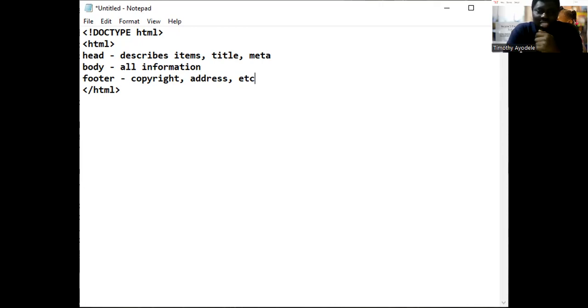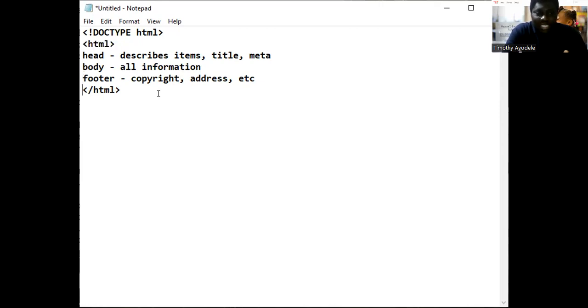So we have declared our HTML, which is the first one here. Remember that every tag that you type must have a beginning less than and a closing greater than. And then that is just the first part.